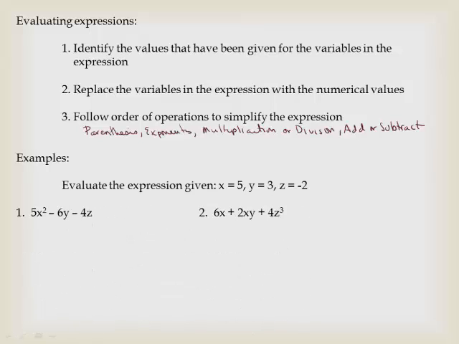So here we are with some expressions to evaluate. Okay, so we know that x is 5, y is 3, and z is negative 2. That means for every x we'll insert a 5, for every y we'll insert a 3, and for every z we'll insert a negative 2. So here I have 5x², so we've replaced the x with a 5, the y was a 3, and the z is a negative 2.